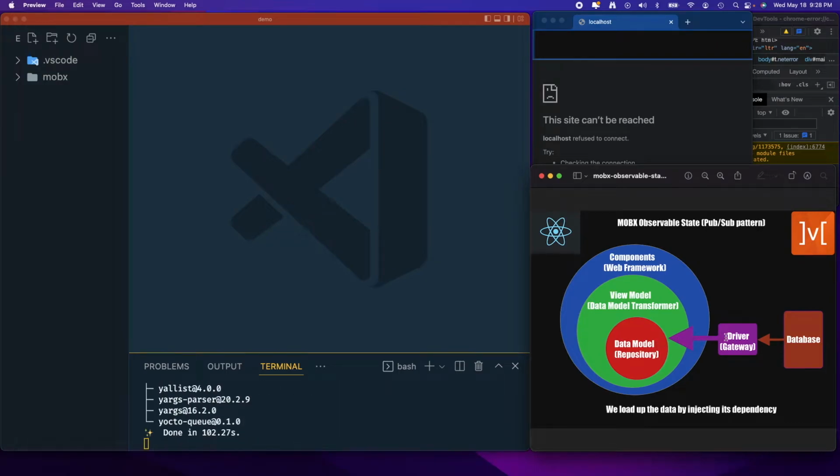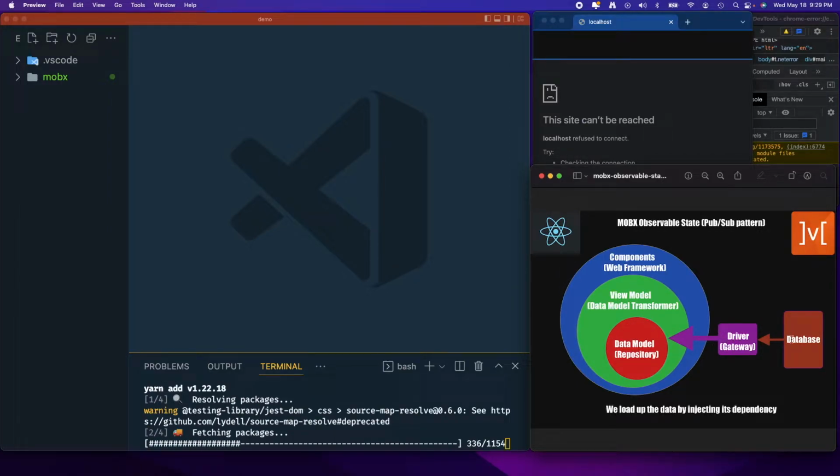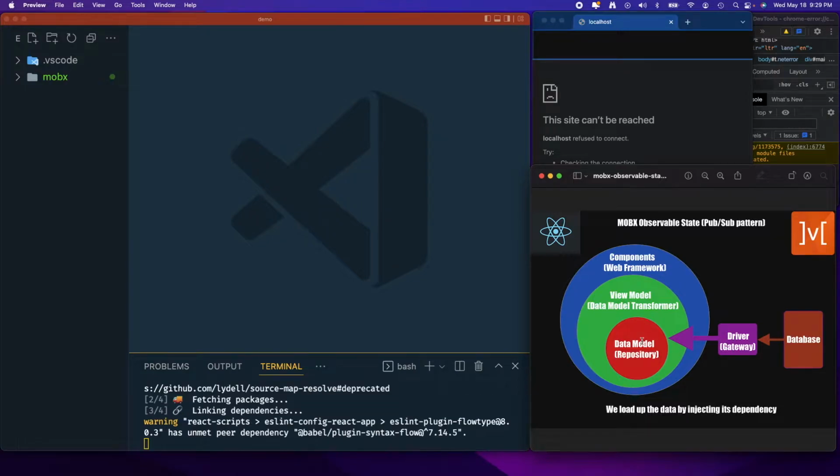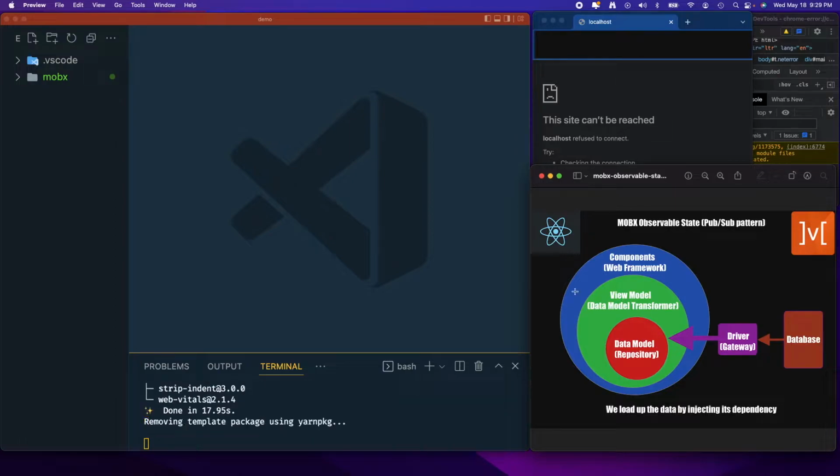That way the dependency goes inward and not outward. So the data model is not dependent on the database. Instead, the database is dependent on the data model. The arrow flowing inward points which way the dependency goes. Dependency goes inward. Okay.